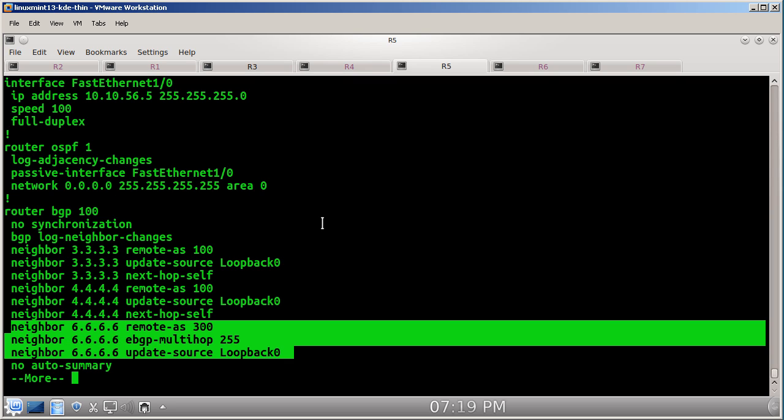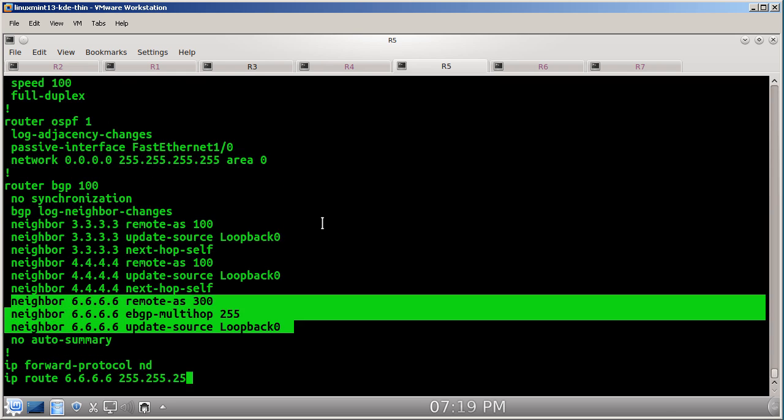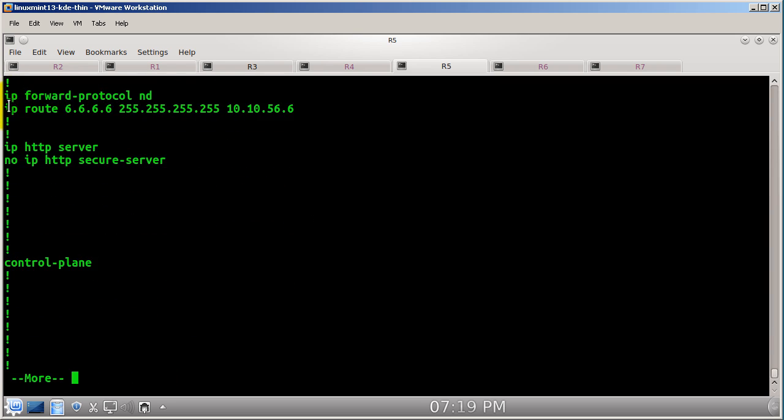We have OSPF configured. We threw all of our networks into OSPF. So that's pretty good. We have an IP route going to the loopback of router 6, so that's good.